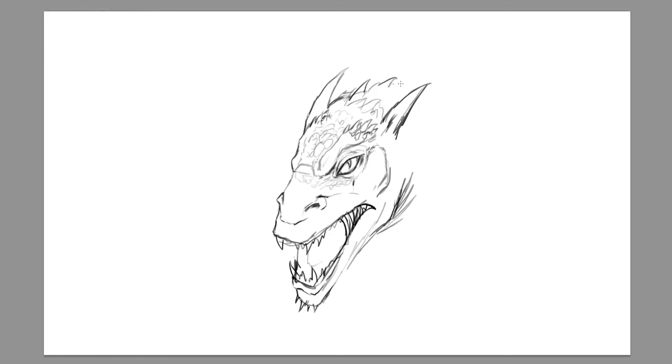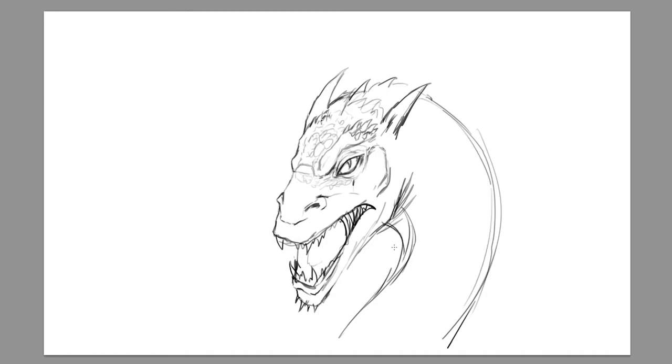I tend to usually do some kind of spikes down the middle of the head. In the neck I'm probably going to do something — is that too much? It almost looks a little Loch Ness Monster there, but I'll just keep going with it. Sometimes it'll work out, other times it won't. Another cool thing: just like the scales and spikes, segments are cool looking, they're easy to shade, and they can add a lot of character. Especially with dragons, there are lots of little segments and breaks in them, so look at that for sure.